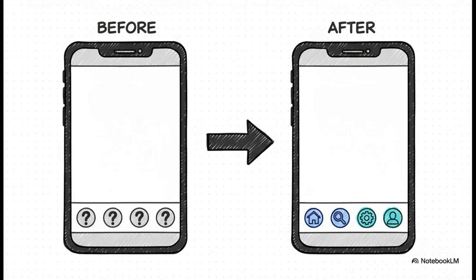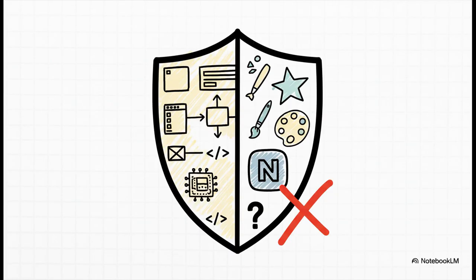Okay, look at this. On the left, that's a site we all know too well. The app is functional, but those default question mark icons just scream work in progress. Now on the right, that's our goal, a slick, professional tab bar. That little visual jump is what makes an app feel finished and trustworthy, and we're going to break down exactly how you get there.